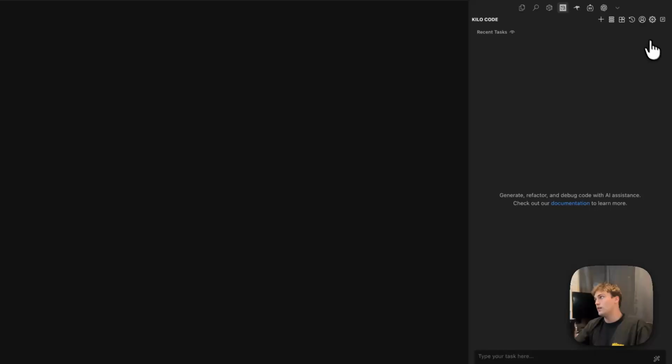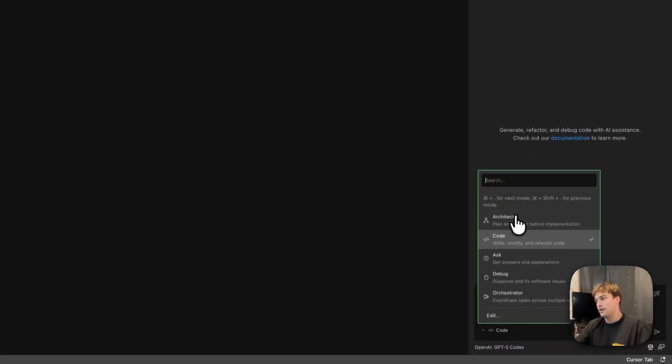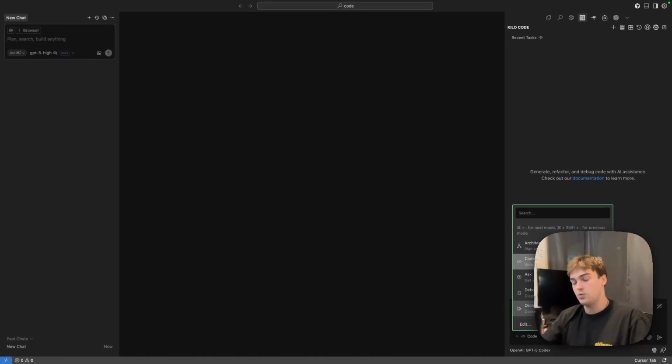Inside Kilo, I have basically a very similar interface, but there are different modes here. On that last one, there was plan and act. This one has architect, so this would be kind of like that planning mode where it can plan and design basically the architecture of a build before it starts moving on. Always important when you're about to do something big. Code, so this is writing, modifying. This is more that act mode. Ask, just simply wanting to converse and say, explain that to me, which is very important as you're new.